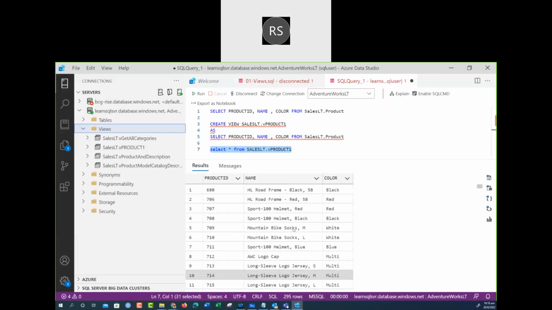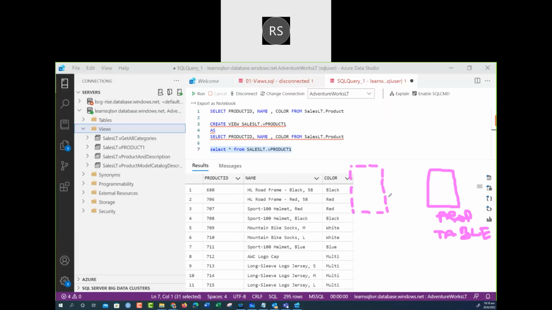Okay, yeah. So what happened is this is the product table. Then I create the view, and in the view just now I only filter, and then after that this is the user.